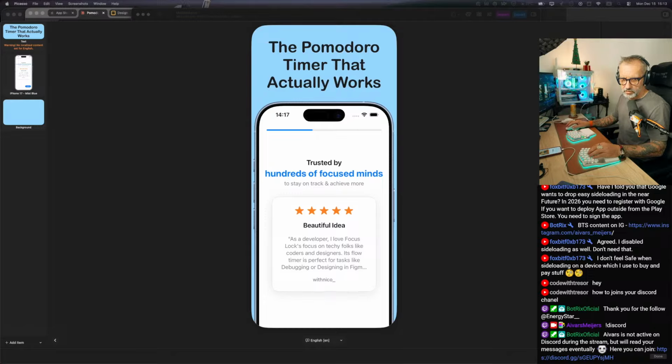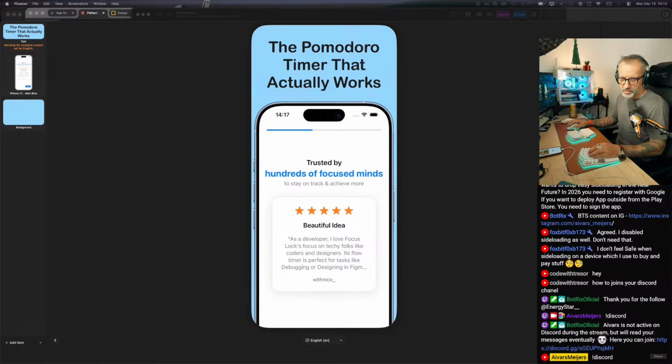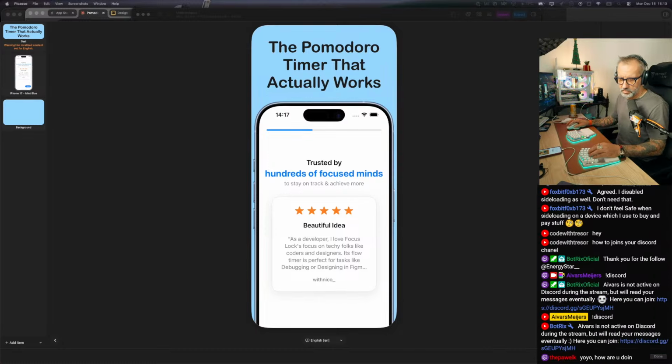Let's see if we can fix that. Let's try here, Discord. Will that work? Yeah, it works.